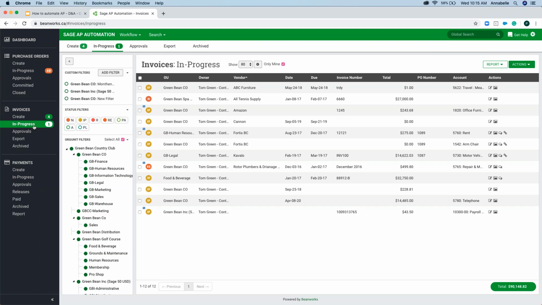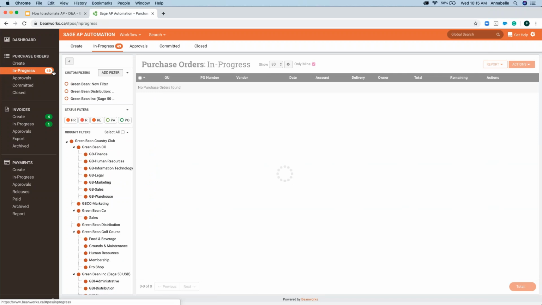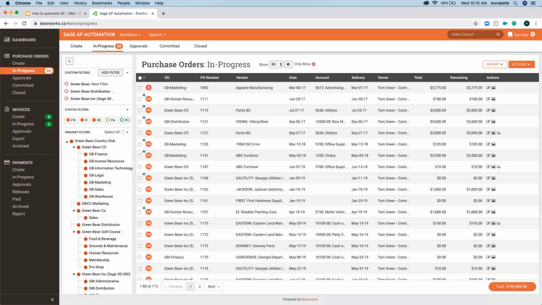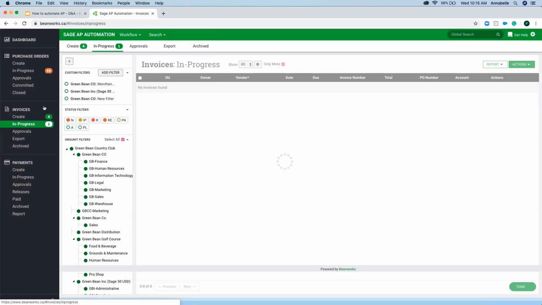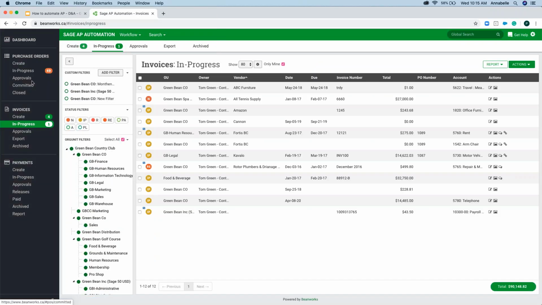And to illustrate this even further, if I toggle between the different modules, you'll notice that everything pretty much stays the same, except for the color. Again, we did this intentionally to keep training as easy and simple as possible, so that once you do learn this invoice module, you're going to master the rest in no time and be able to add them on as soon as the time is right. So that concludes the system's architecture and layout.